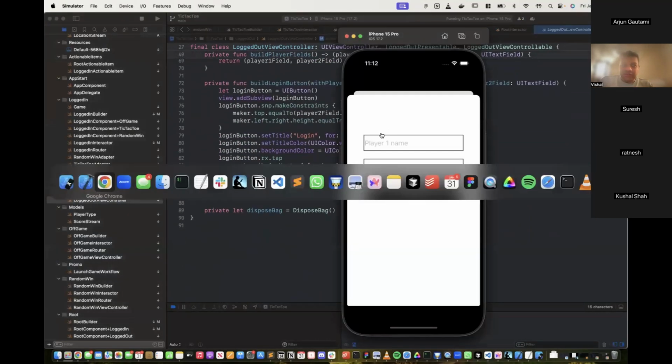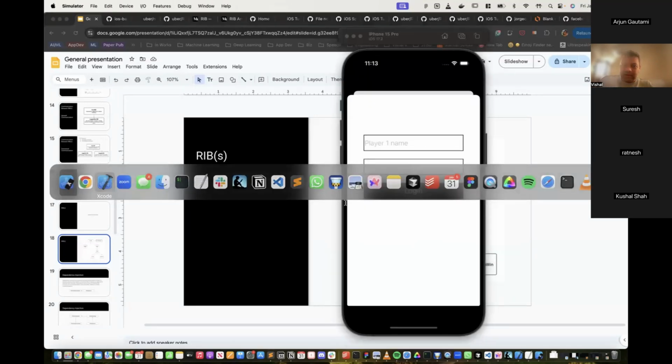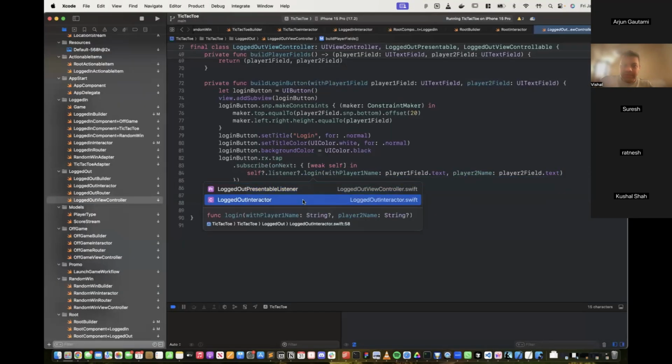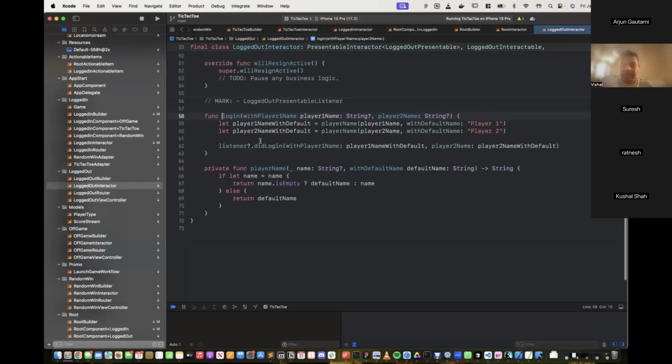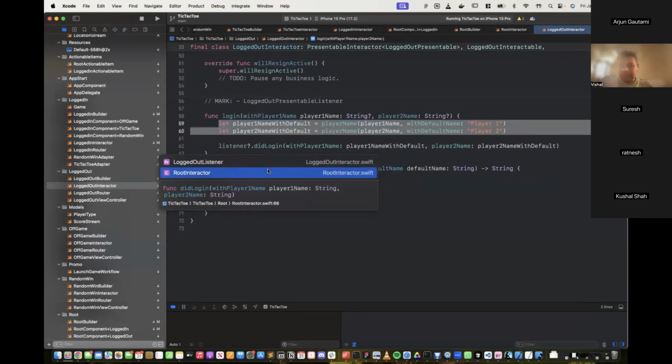So this RIB initializes the logged out RIB and passes the listener into it. When you have a chance, go and look at how the framework is internally built. You'll see this common pattern that the root RIB passes the listener into it, and this listener gets called in the logged out interactor. And now with the player names, you call login.